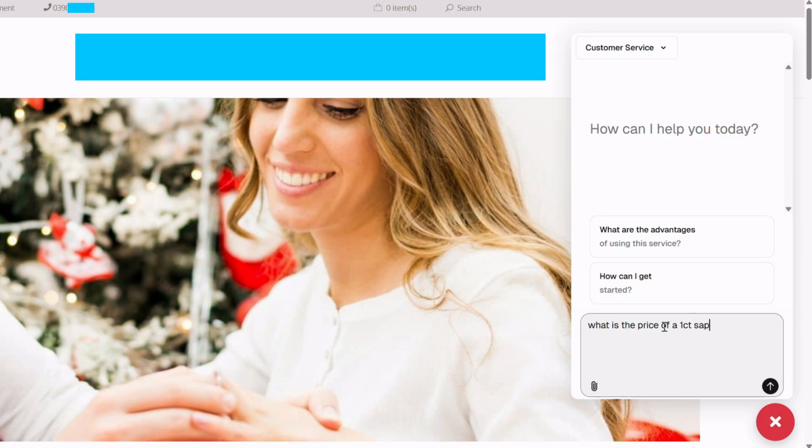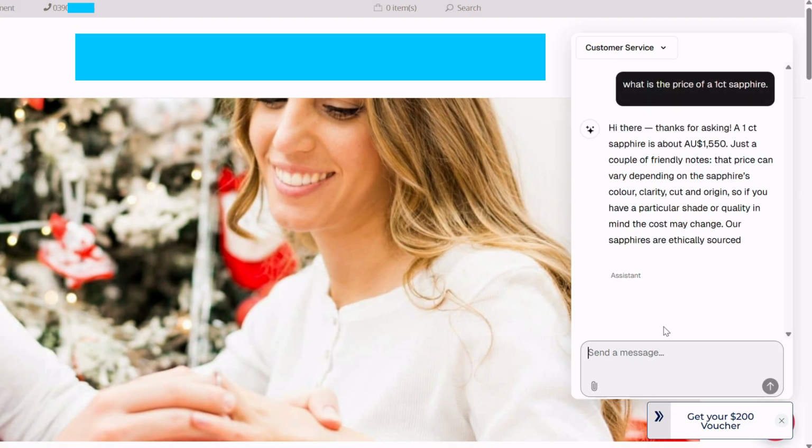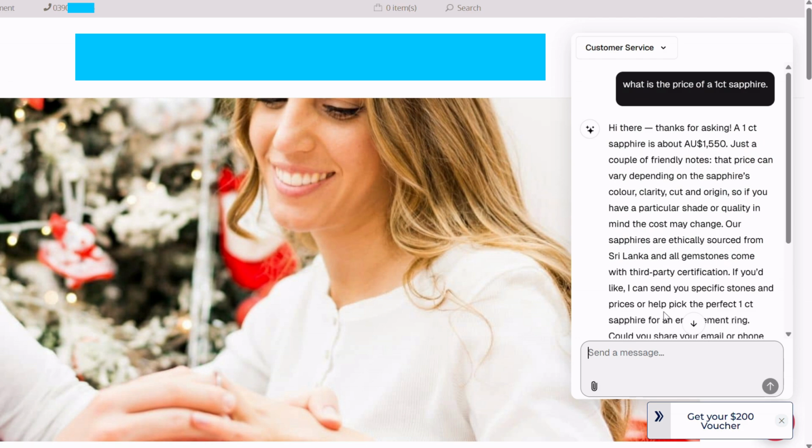Once the agent is selected, we can ask a question just as a customer would. The agent processes the request and responds using the knowledge and configuration we defined earlier. This makes it easy to guide users to the right agent and deliver accurate answers through a simple, conversational interface.